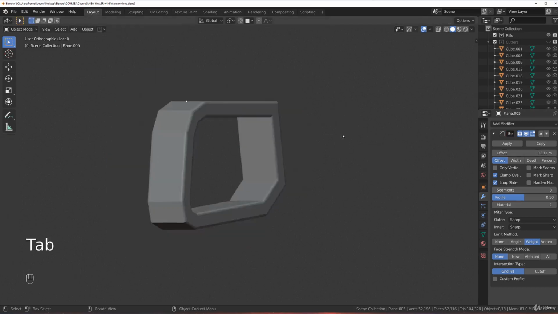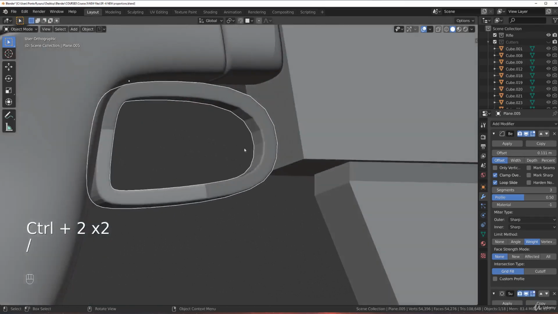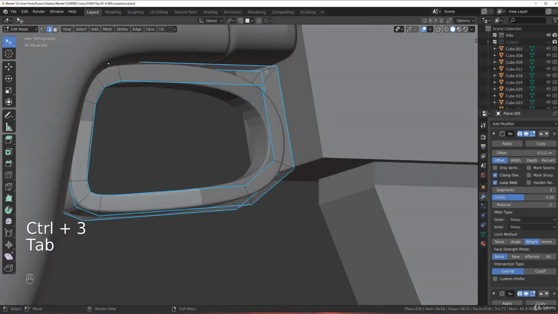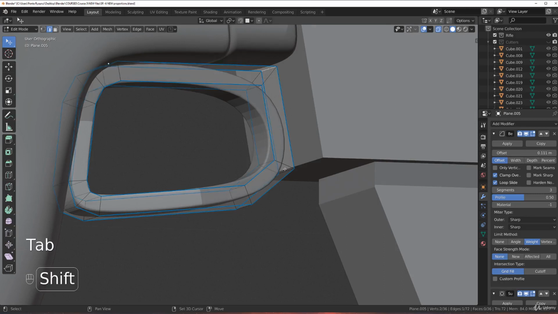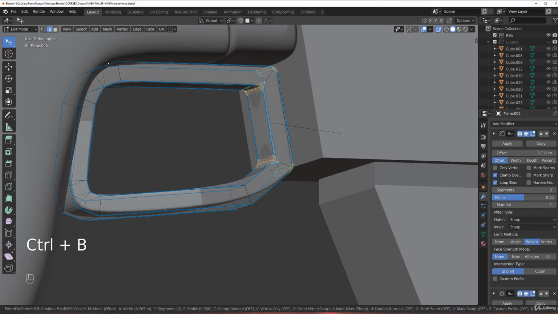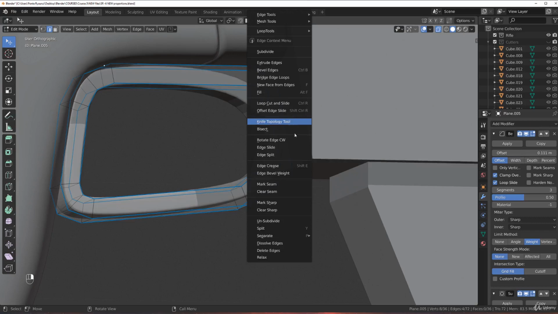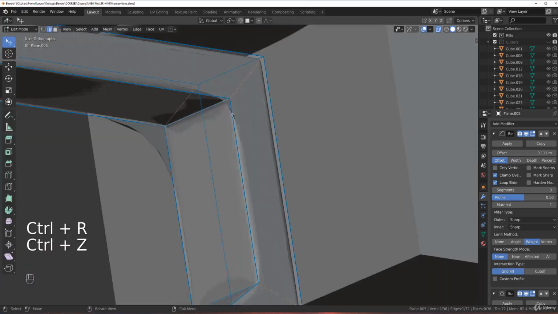Perfect. Now we're gonna go to solid mode and click on item, Control 2, and see what we're getting. Make it Control 3 to make it smooth. Now we need to secure these edges, right? Because otherwise, let's go to pass through again and select these two, these 4, and let's bevel it gently, okay? So by gently, I mean gently, like this, maybe? No. Okay, fine. Let's add bevel weight in here. So let's add bevel weight to these edges, right? Do something like this. Okay, fine.